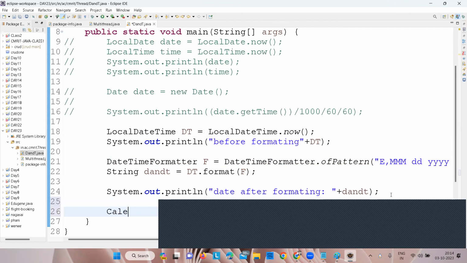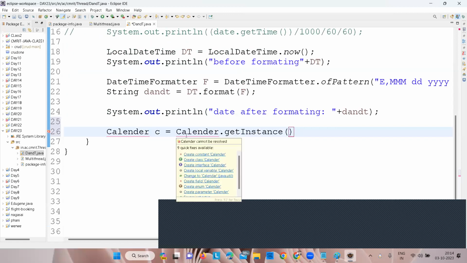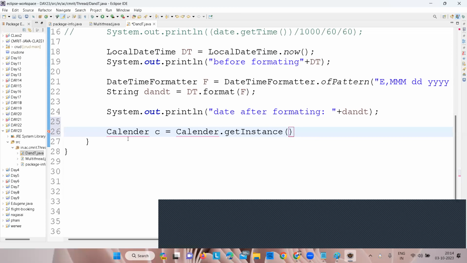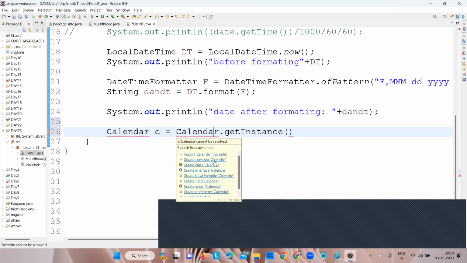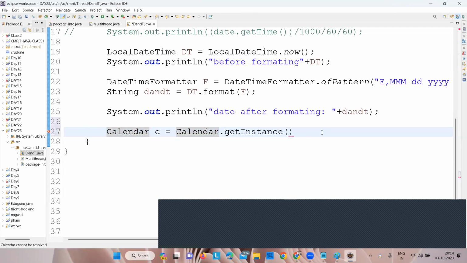Say Calendar c is equal to Calendar.getInstance(). We need to import it.